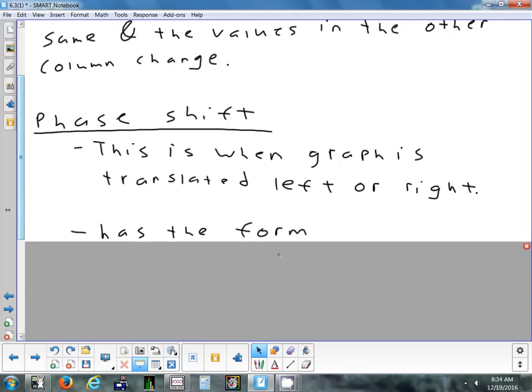And let's take a look at a function we've dealt with before. See if we remember how to move that left and right. And then we'll apply the same idea to sine and cosine. If I had the square root of x, and I want to move it 2 units to the right, how would I write that? How do you translate the graph square root x 2 units to the right? Can you tell me exactly what to write? And where is the minus 2? Inside. Yes. If you wanted to translate 2 units to the right, that's how you would do it. Square root x minus 2.